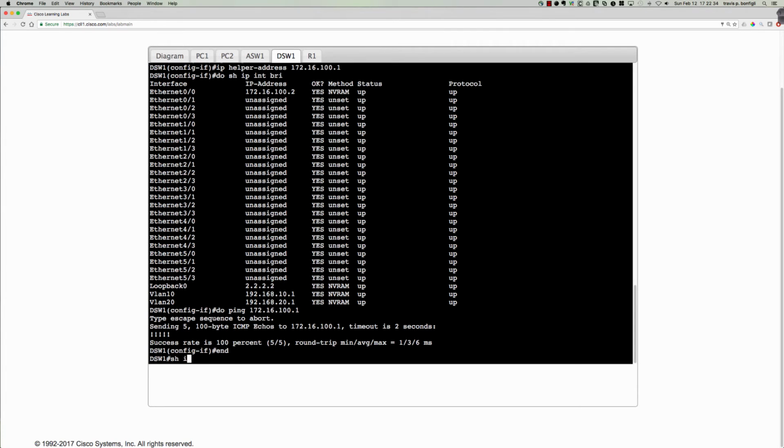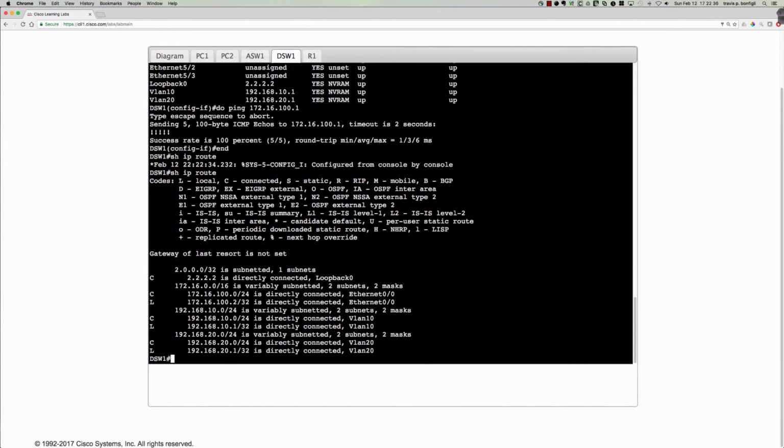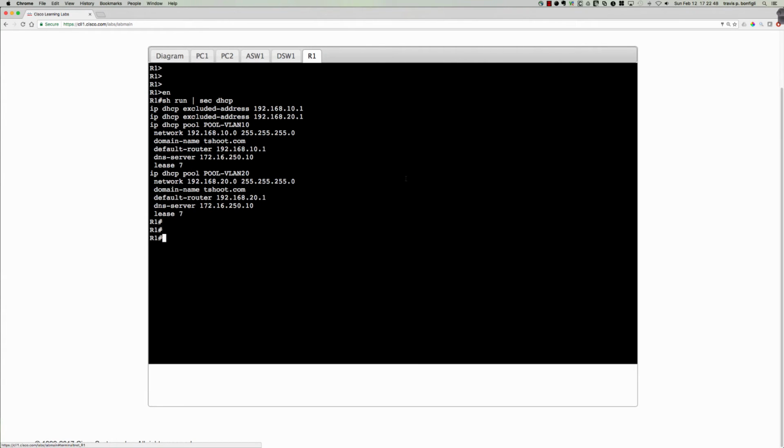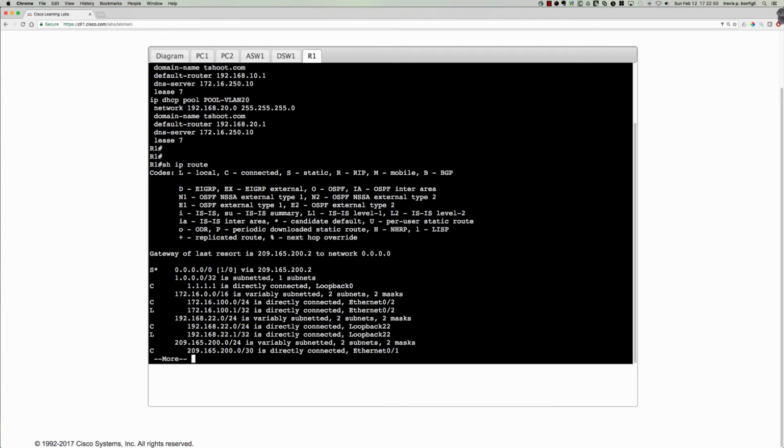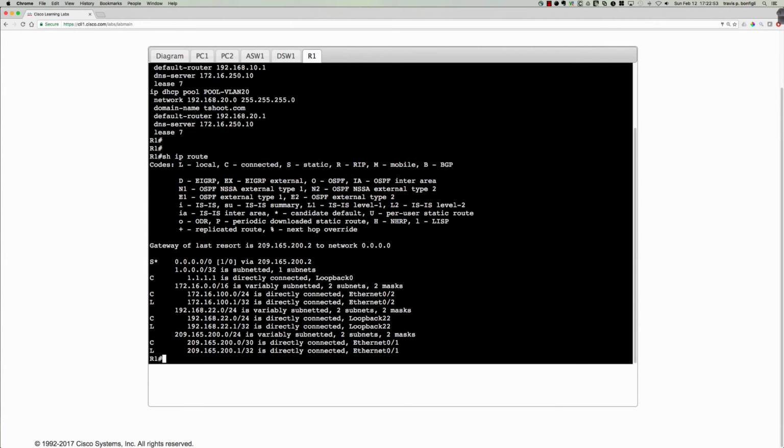So now let's take a look at the routing table here. And you can see that everything is directly connected here. Let's take a look at router 1, show IP route. So router 1 has a static, and then everything else is directly connected.